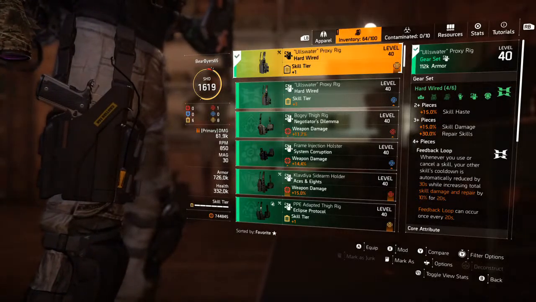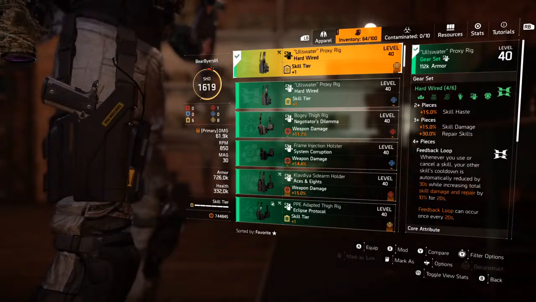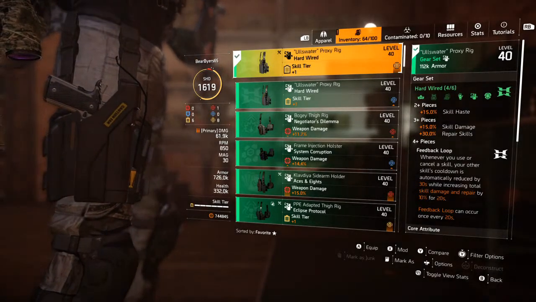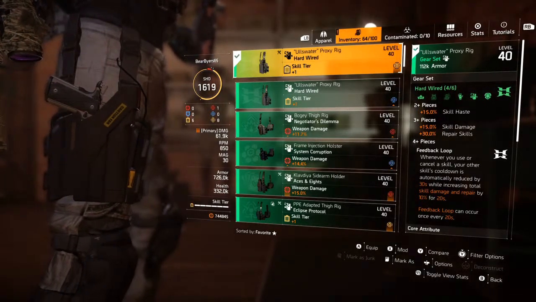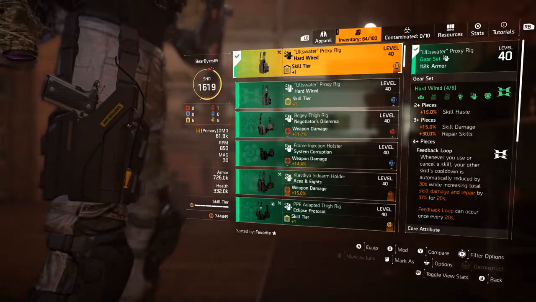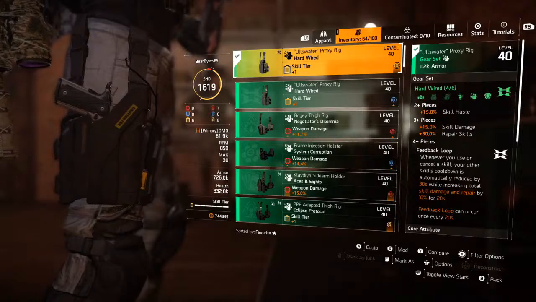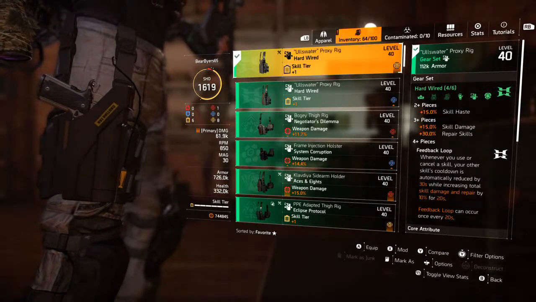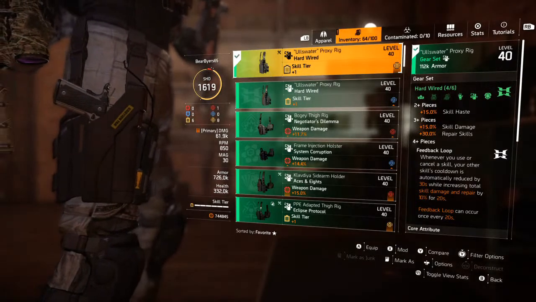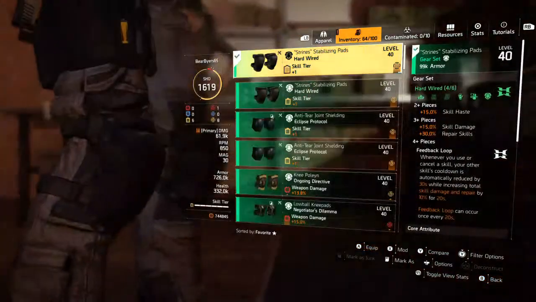So this 4-piece hardware is going to give us a feedback loop. And what that does is, once you use or cancel a skill, it kind of helps the other skill do more damage. So when we're pulling that drone back, then we throw out our turret. Our turret's going to, for the next 20 seconds, do 10% more damage. And that can happen every 20 seconds. Both of those last pretty long, so that works pretty good. That's got pretty good synergy together.